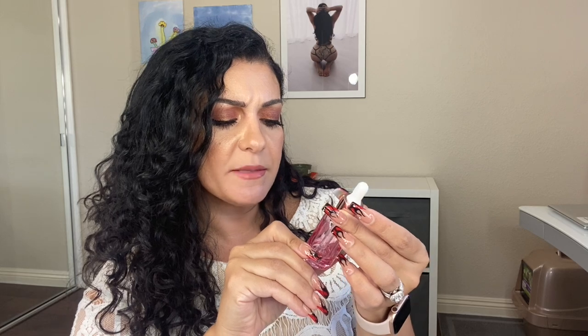Okay, more empties, you guys. I finished the Skin Ink. This is my daily dose, the supplement bar, a face serum. Honestly, I don't know. I just use it in the morning. I would wash my face, use this guy, and then typically I would work out or go on with my day. And then if I'm putting makeup on, I'll just put it on top. I don't know that I did anything different, but I did go ahead and finish it.